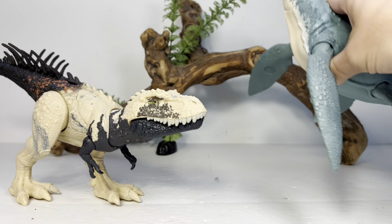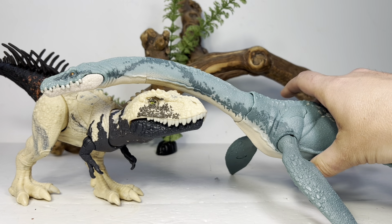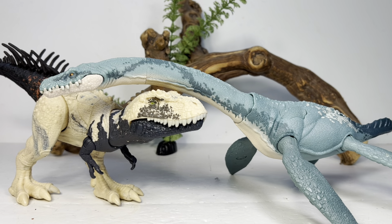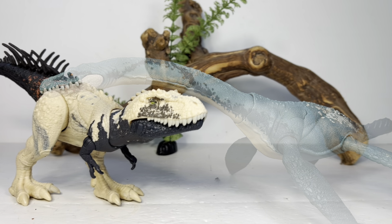And next up, here it is with the gigantic tracker Elasmosaurus, which they're both in the same wave, but the Elasmosaurus is by far the more superior figure. It's actually one of the best mainline figures ever produced from Mattel, and it shows that there's still some magic left in the main line.